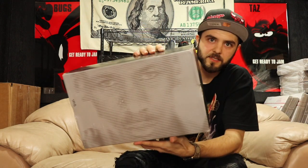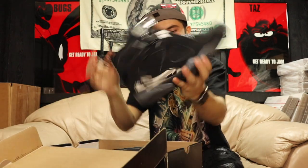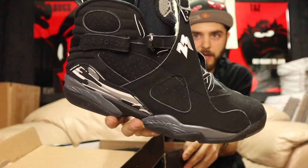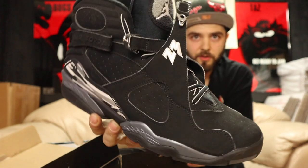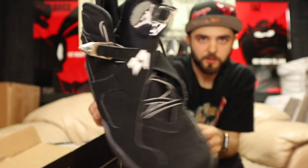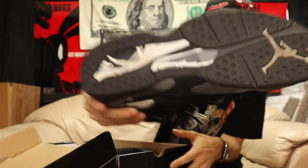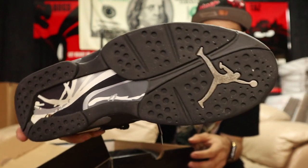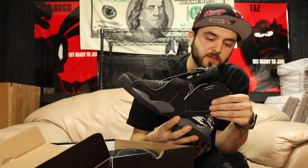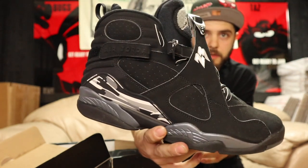Got a whole bunch of little feet heat for that middle shelf — already popping. Got this Jordan face box, looks like a regular size — size 12. These are some heat. They got a little lace swap in here — these are the Black Chrome 8s, black and gray. Those are not the original laces; black with white piping laces added, pretty cool, you don't see them that often. These are the Chrome 8s in good use condition, worn but not too much. Size 12, just a little bit of dirt on the Jumpman. Check the year — 2002, or could have come out early '03.